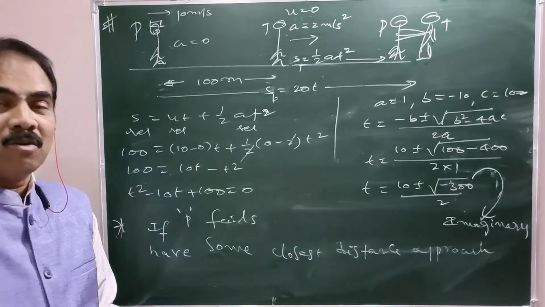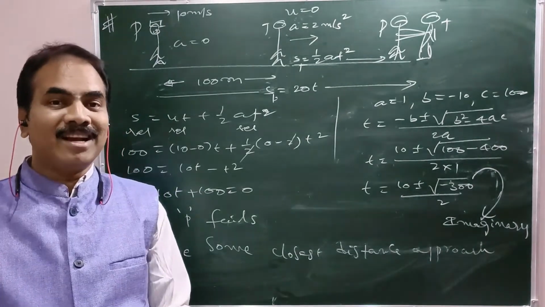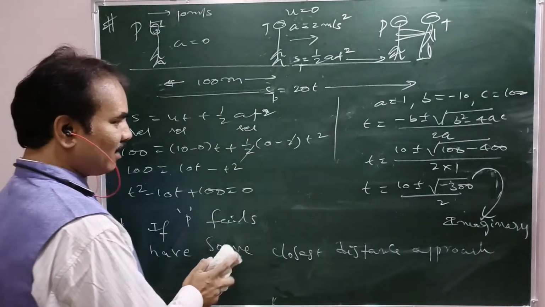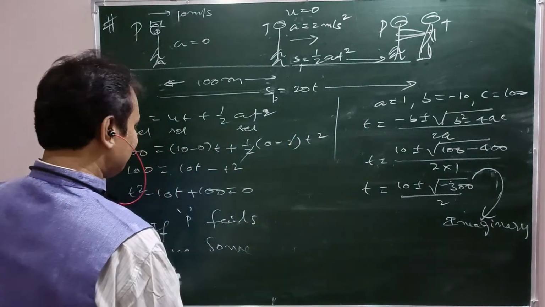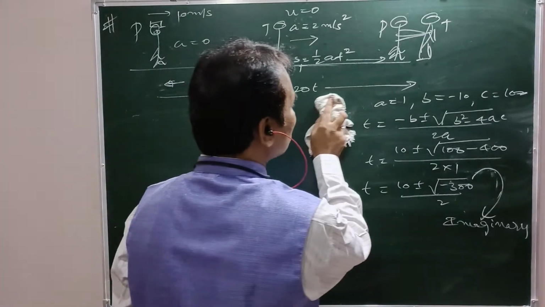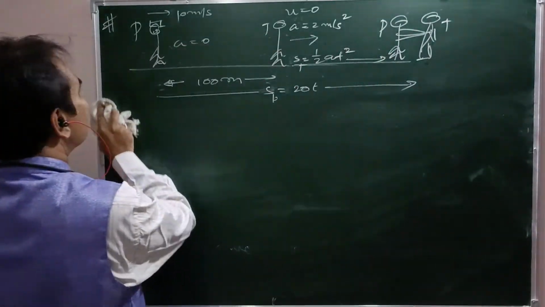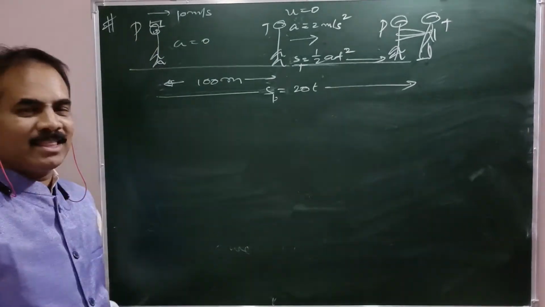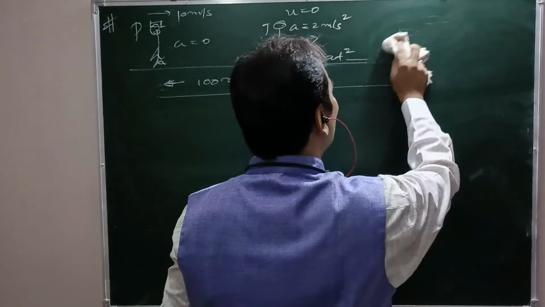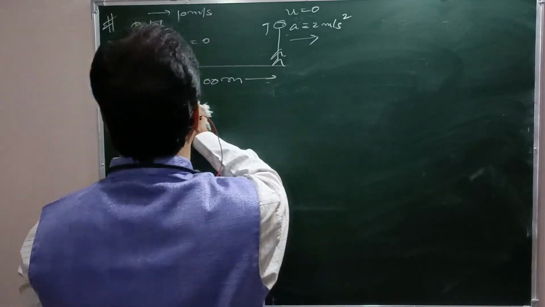Now, how to find that closest approach? Here some steps are involved. If you want to calculate the closest approach when he fails in catching the thief, let us see what the steps involved here are. Closest approach. So in the same example, find the closest approach of policeman from the thief. So he fails in catching the thief. So I am rubbing off here. Okay.